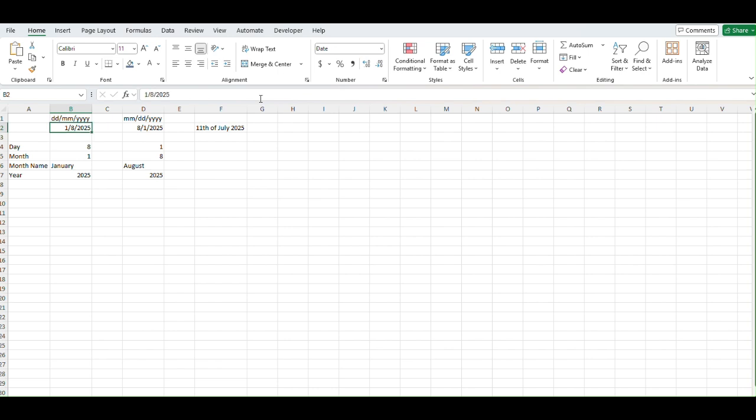It means the date format at this time is MMDDYY, right? So what happens when I intentionally want to enter 1st of August 2025, and since there are no formulas here, I'm not getting correct information about what Excel has recognized it, right?